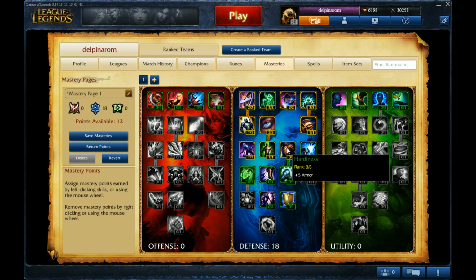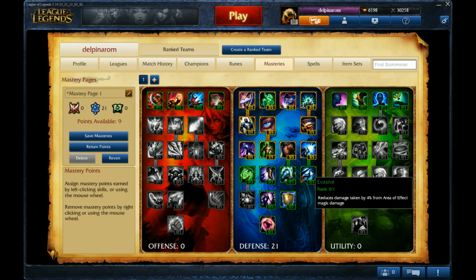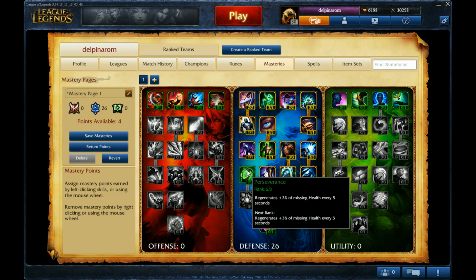And again, third tier, Hardness, +5 armor, Resistance, +5 magic resistance. That leads to our fourth tier, which is Evasive with 1 point. It reduces damage taken by 4% from area of effect magic damage. Hardness leads to Reinforced Armor, which reduces damage taken from critical strikes by 10%. Swiftness reduces the effectiveness of slows by 10%. And Perseverance, a 3-pointer, regenerates +3% of missing health every 5 seconds.